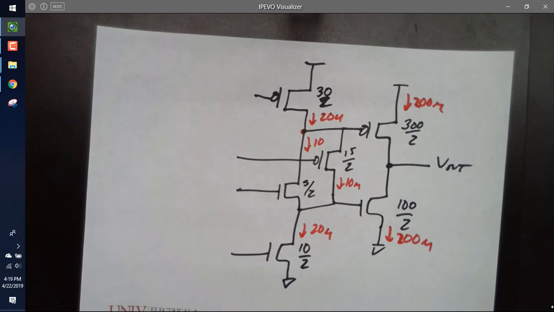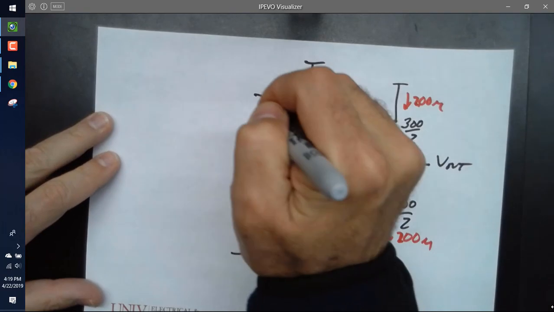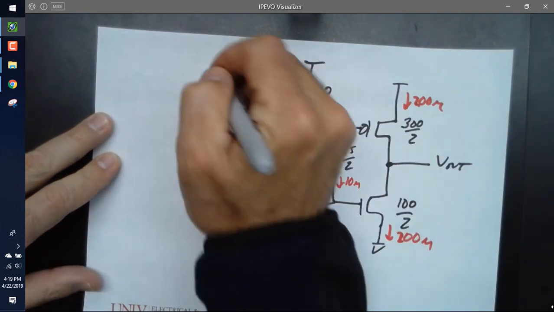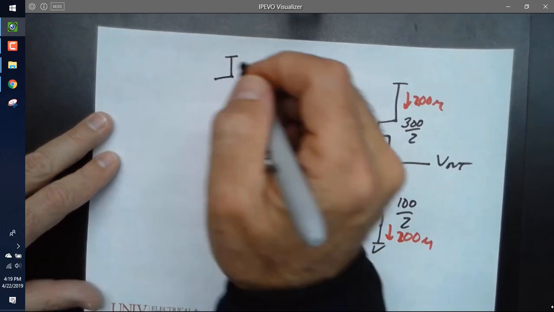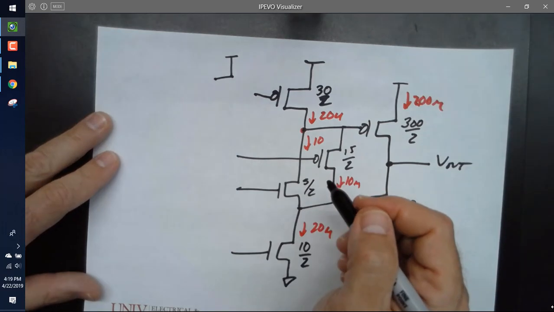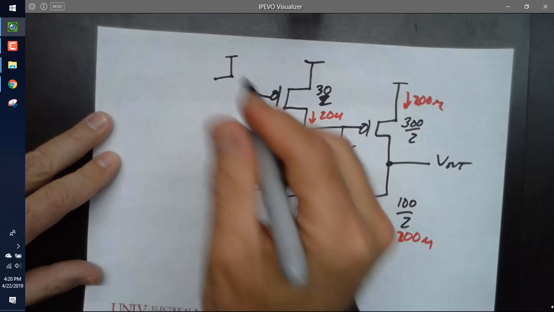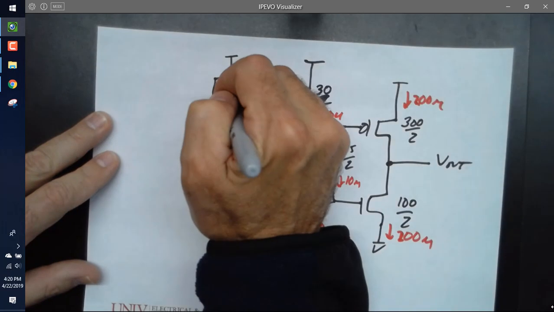I want to make sure I teach this right because I want you to be able to do a wide swing input too. All right, we'll just leave it like this for now, and I'm going to come over here and put another device. I'm going to draw it a little, yeah, I'll draw it like this.